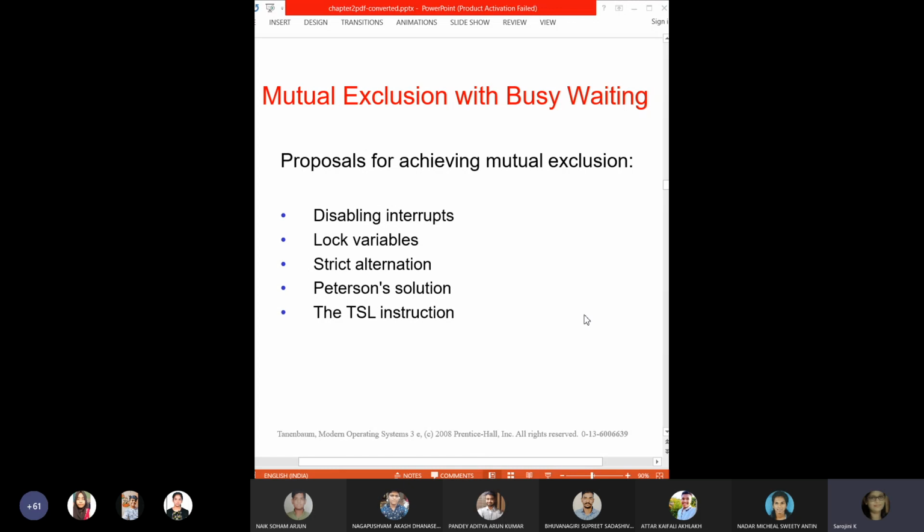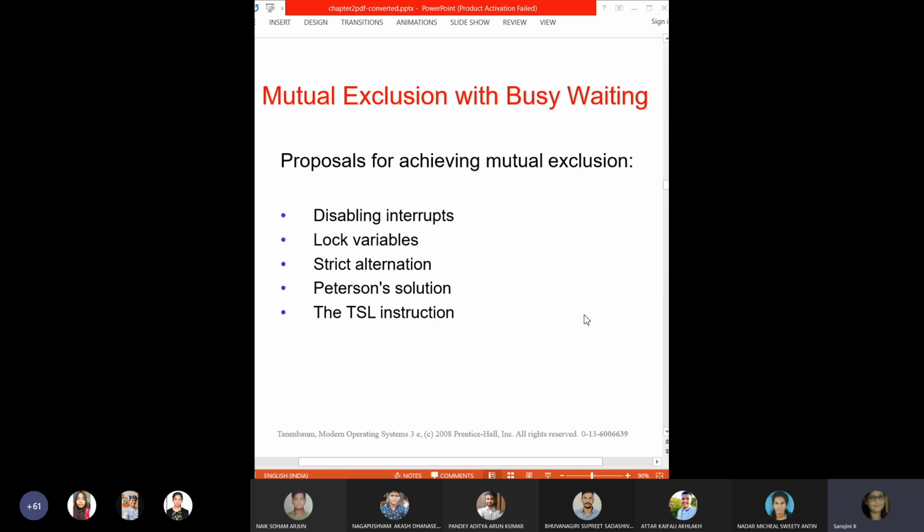Students, what is the disabling interrupt? A very simple solution, a temporary solution, but it has a drawback also. A very simple solution to allow only one process in a critical region at a time is called disabling interrupt.